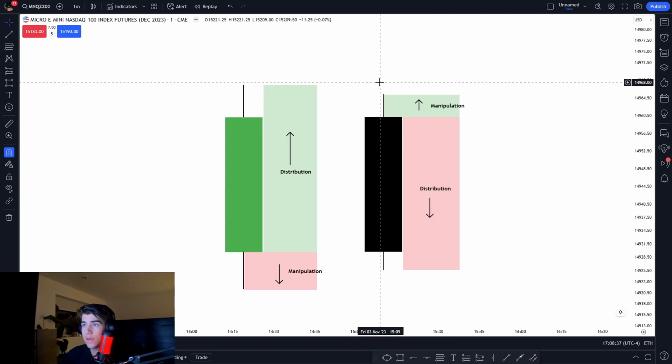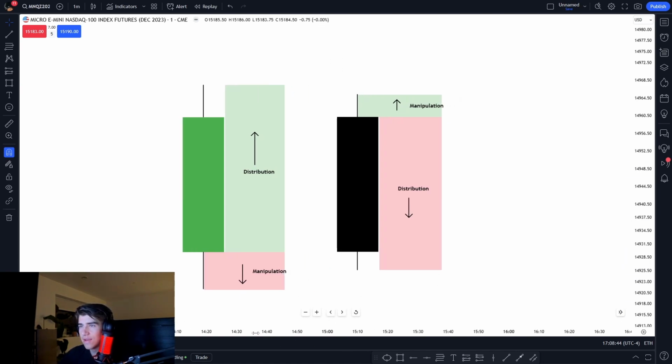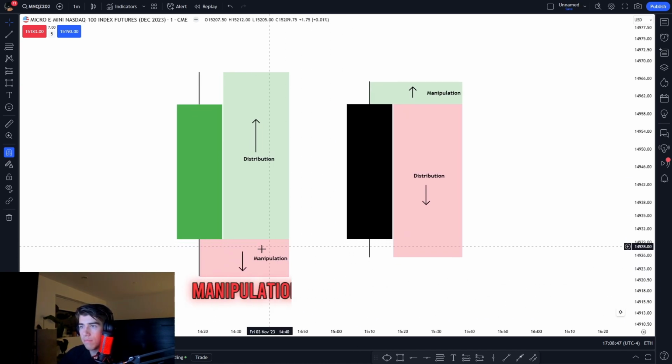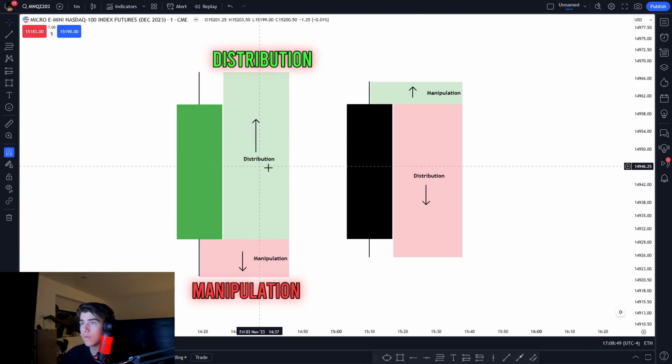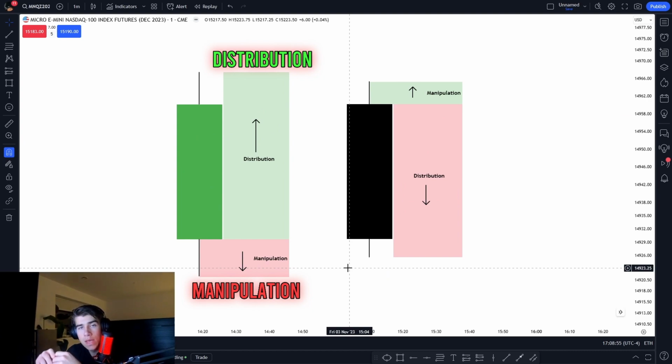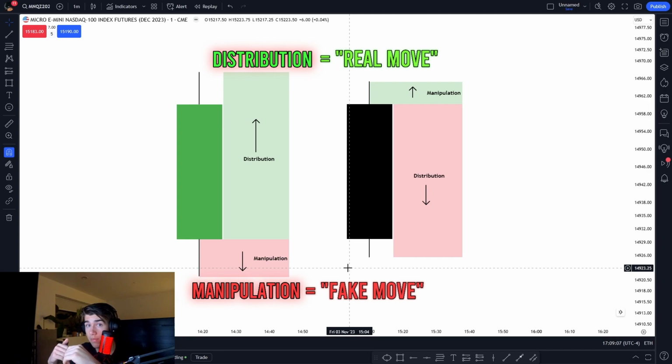Okay. So if we take a look right here, there are some other things next to the candles. It's more than just a candle now. I've drawn out manipulation and distribution on both a bullish candle and a bearish candle. But what does manipulation mean? Manipulation is when smart money tricks traders into thinking that we're either going to go lower or higher. This is the distribution phase, just to send price higher after going lower. So it tricked all the traders going lower, manipulation, then went higher, distribution, okay?